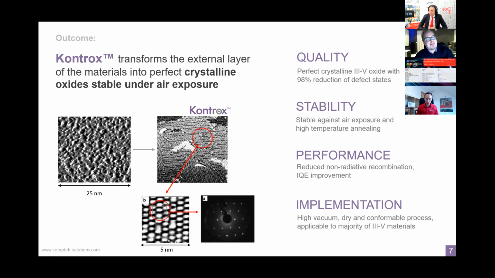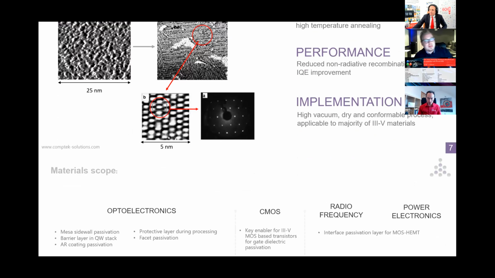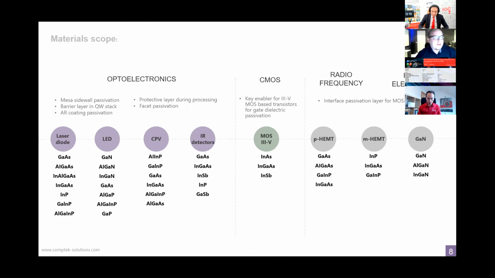And this is applicable to many compound semiconductor materials, and here is a snapshot of the material scope that we are dealing with. Of course, here we are mostly interested in LED and optoelectronic applications, but I need to emphasize that this issue is very relevant in many other fields, which require very high efficiency and good performing 3-5 devices, like radio frequency or power electronic transistor applications. So we are very active in these areas.